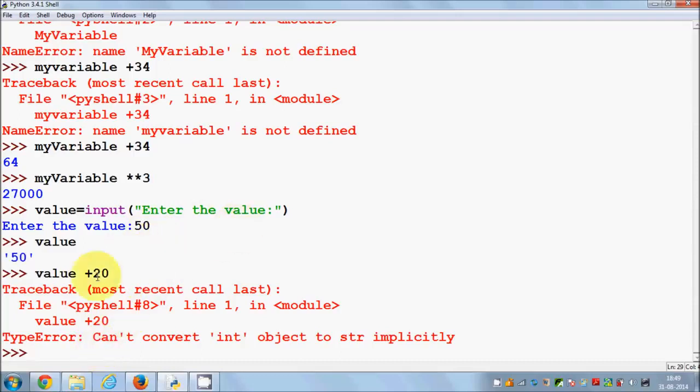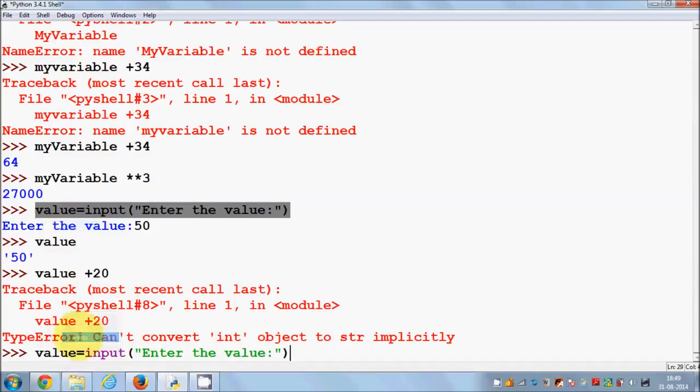Now in order to convert your string to an integer, you can cast the string. So I'm going to just copy this and paste it here. And in order to cast this value to an integer, what you do, just go before your input. So value is equal to, just write int.